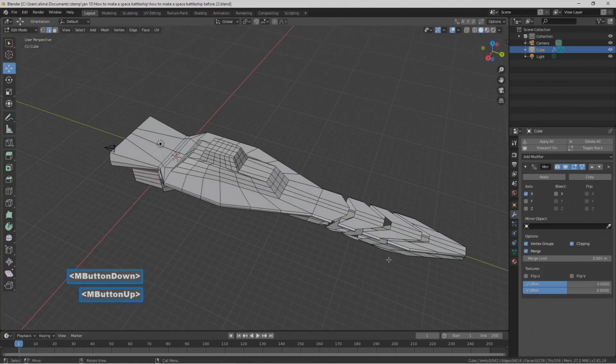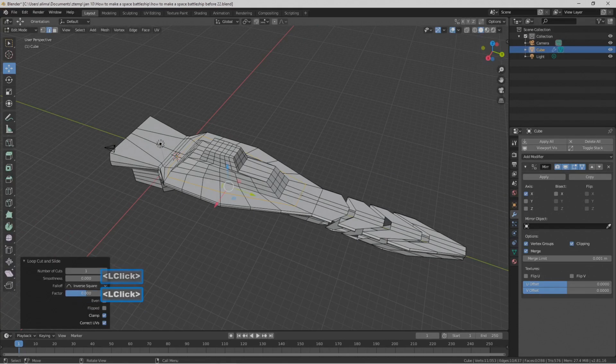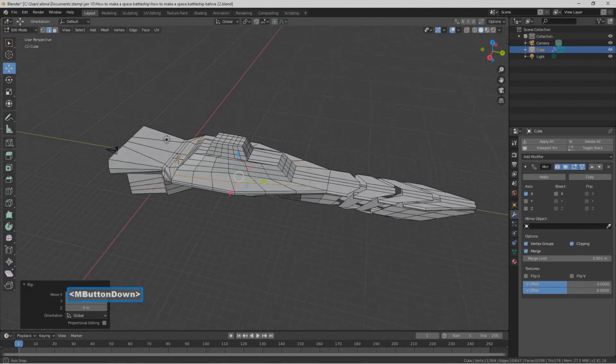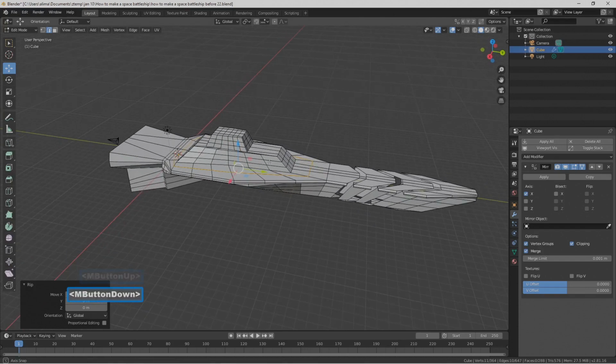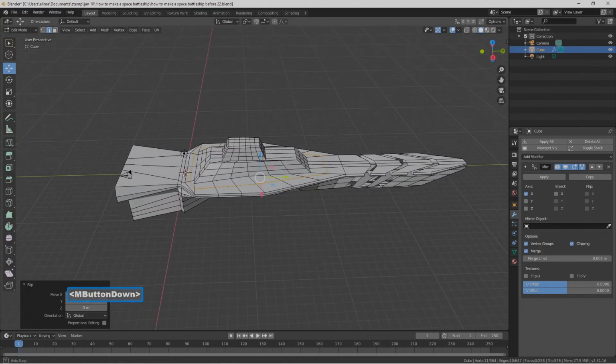Okay, I'm going to hold the middle mouse button. I want to break this up with a loop cut. So I'm going to hold Control, press R, left click once, left click a second time to lock that loop cut in. I actually want to separate where we have this loop cut. So I'm going to press W, and what that does is that lets me rip this edge here. So this edge is now separated. This just makes it easier for me to select and work with this.